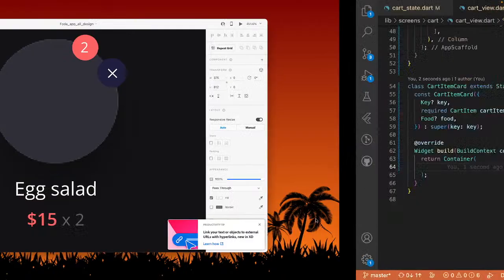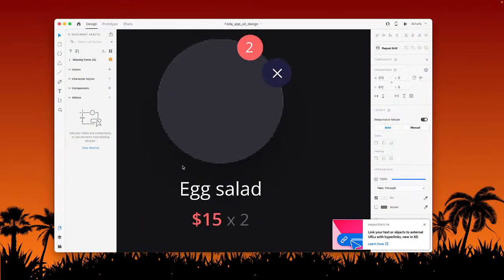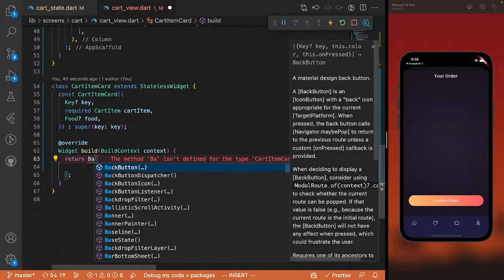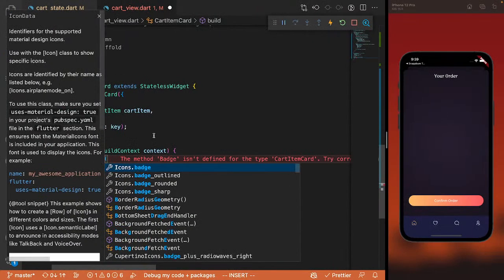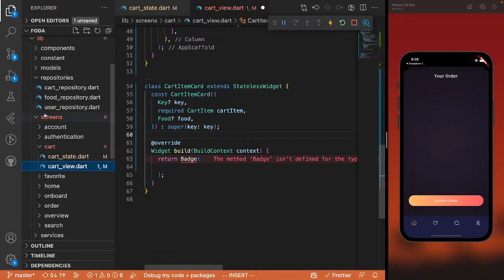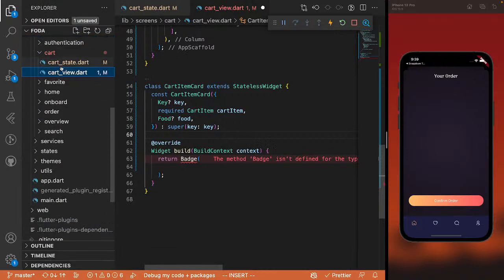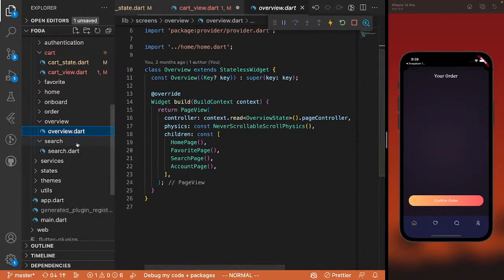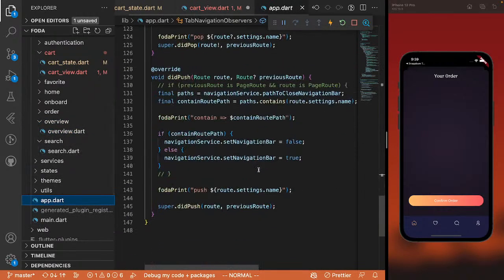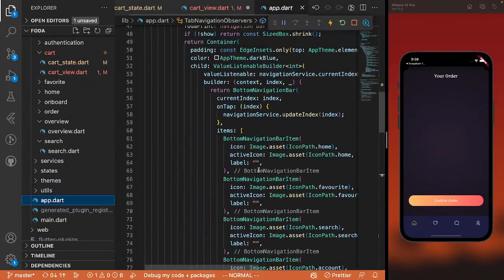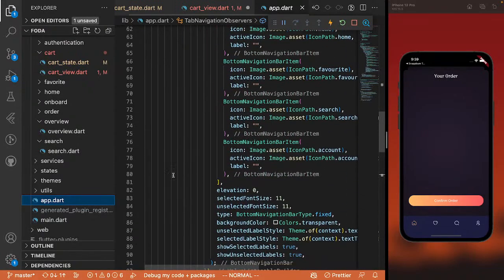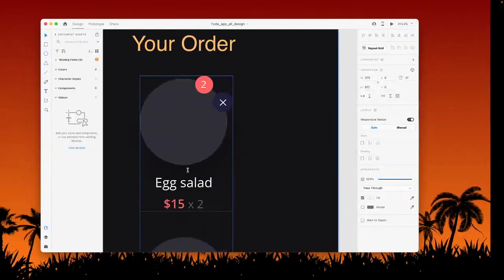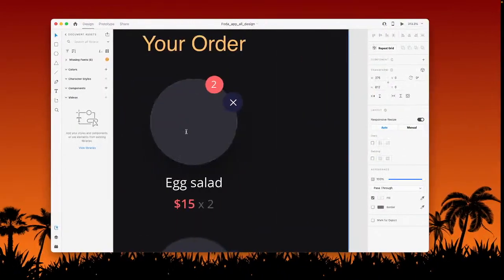So what we'll just do here, I think we have something like a badge. I don't know if we have that. Let me just check. So go to this. I'm not sure we have that. Okay, we don't have that. We are going to create one, but not now.